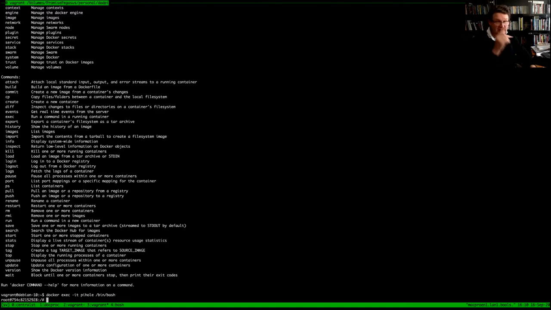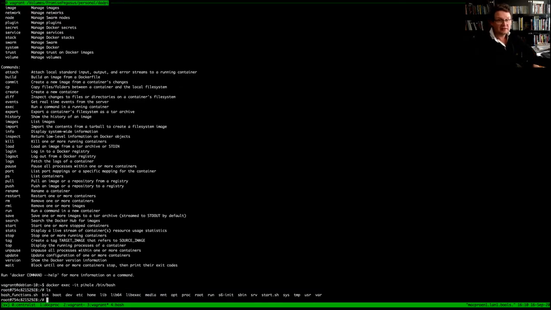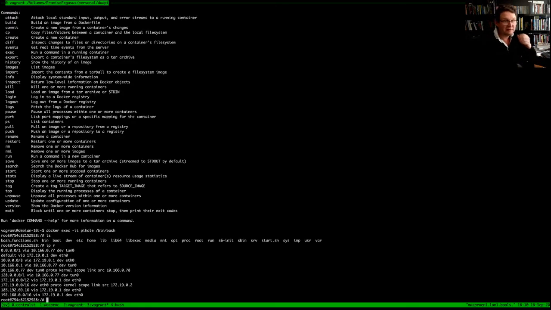Right. So now we're inside the Docker container. Okay, so you can see this is, you see that s6-init? That's the startup process. Yeah? But what we're really interested in is things like the routing information. Okay, so you can see that the routing information, remember, is coming from the egress. Okay, so we're actually going out through this 10.166, which is the VPN. Okay, so this is, if you remember, although we're in the Pi-hole, the routing information is saying no, go through the VPN.